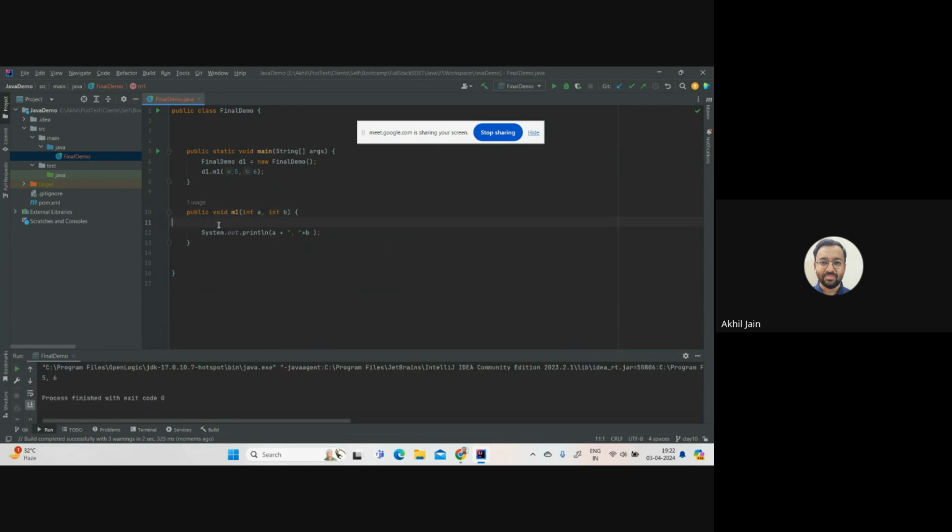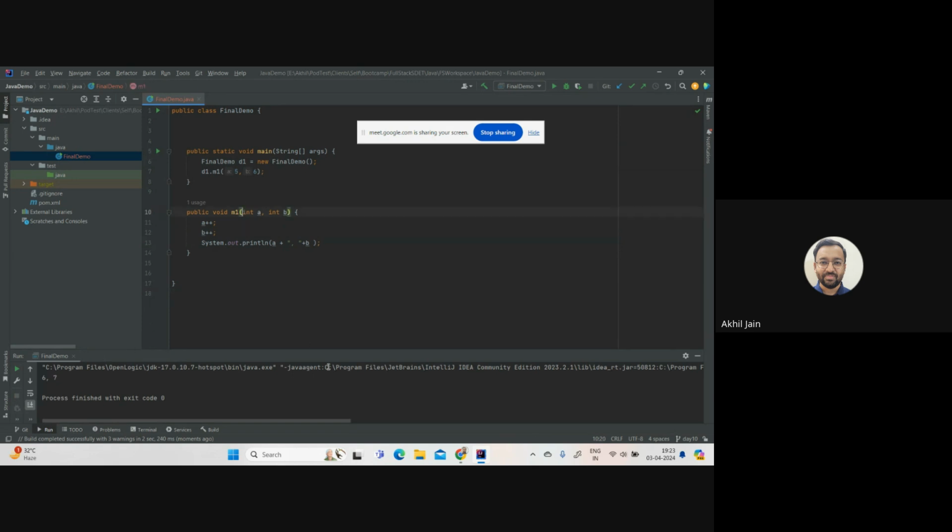5 and 6. And if I try to do a plus plus here, now a and b are not instance variables, I have removed them. A and b are local variables, right, everyone? And here I'm trying to change the value inside the logic of the method, the value which I'm receiving from whoever is making the invocation. So I passed 5 and 6, here I am increasing those values and then printing. So what would be printed here? 6 and 7. Earlier it was printing 5 and 6. So let's run this. You see, 6 and 7 is getting printed.